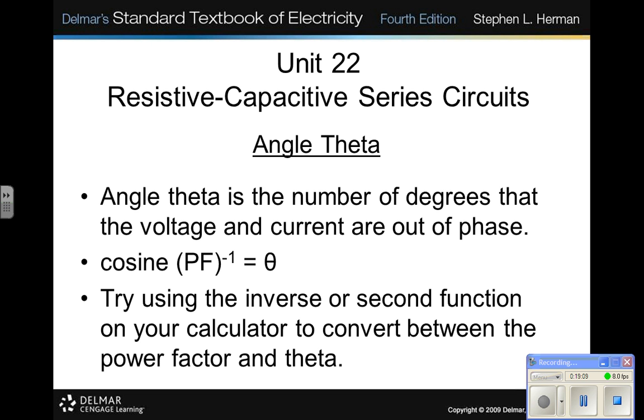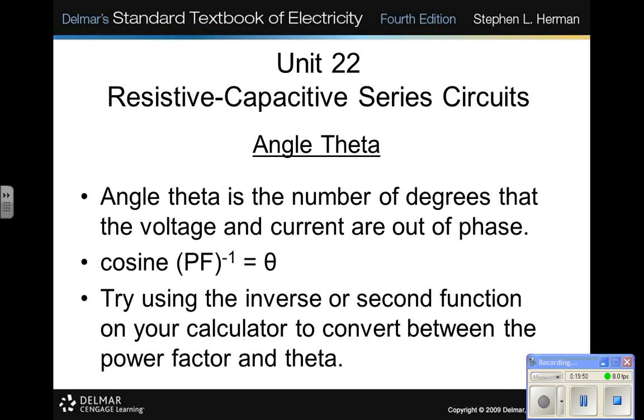Now, I don't know what this formula says. Cosine power factor inverse function is equal to 0. Oh, times the power factor. That's a really bad way of saying things. The cosine of phase angle is the decimal equivalent of the percentage. How do you turn a decimal into a percentage? You multiply it times 100. So we found the cosine of our last triangle was 0.6, right? If we multiply 0.6 times 100, we get 60. So the power factor of that triangle was 60%. Okay, forget about this cosine times power factor is equal to 0. That's not a good thing to think about.